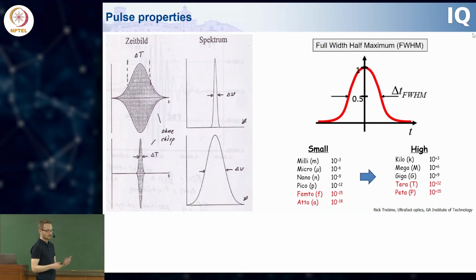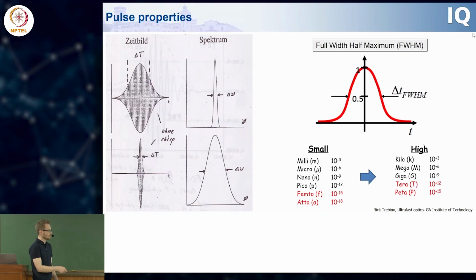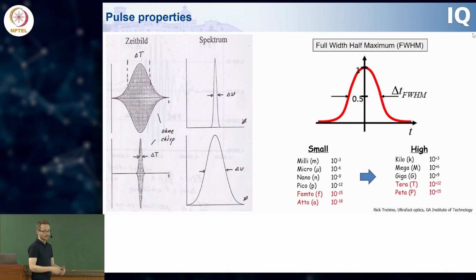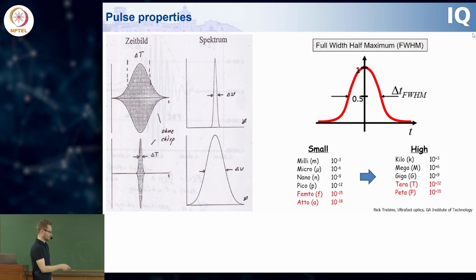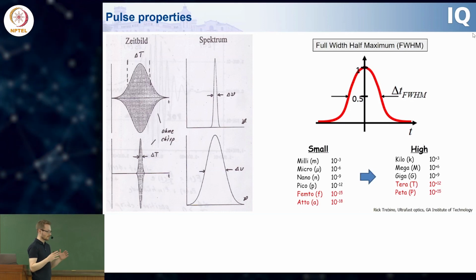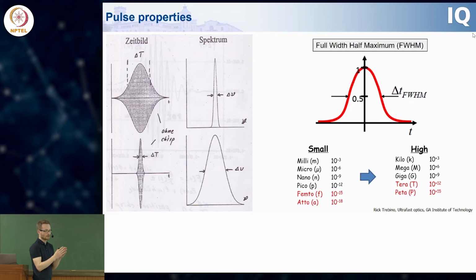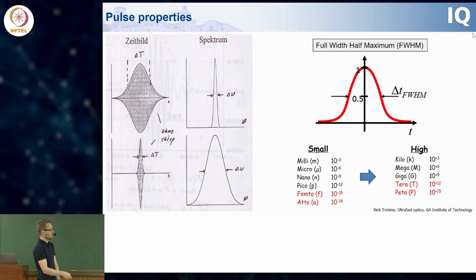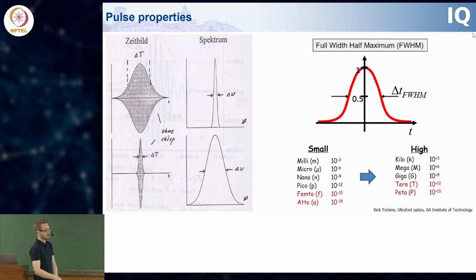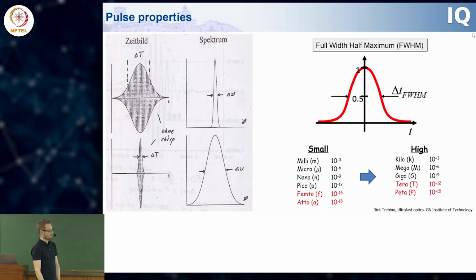However, what that gives us is very short pulses. Right now, the state of the art is basically femtosecond lasers that you get right out of the oscillator. And due to this very large compression of the power into a very short time, you get very high peak intensities, around 10^12 to 10^15 watts per square centimeter.